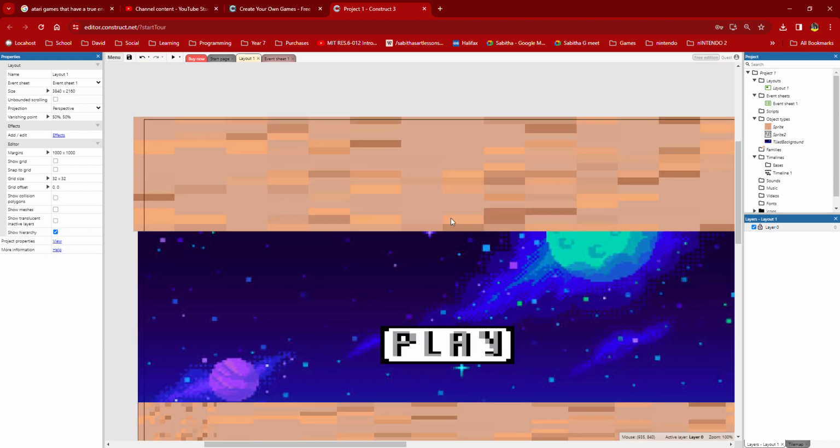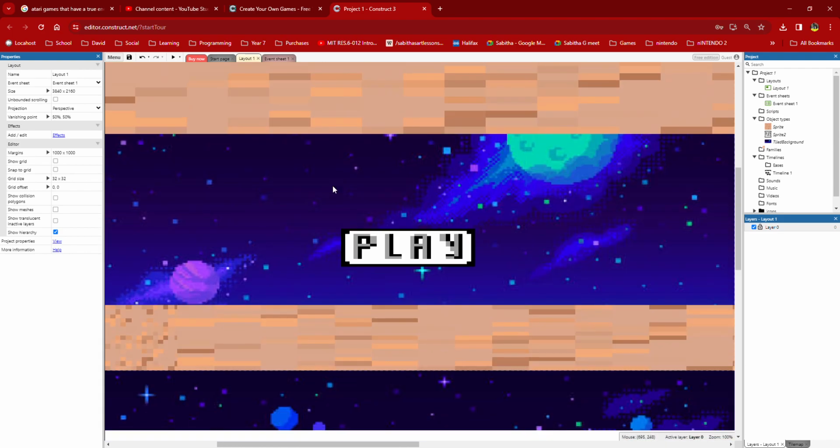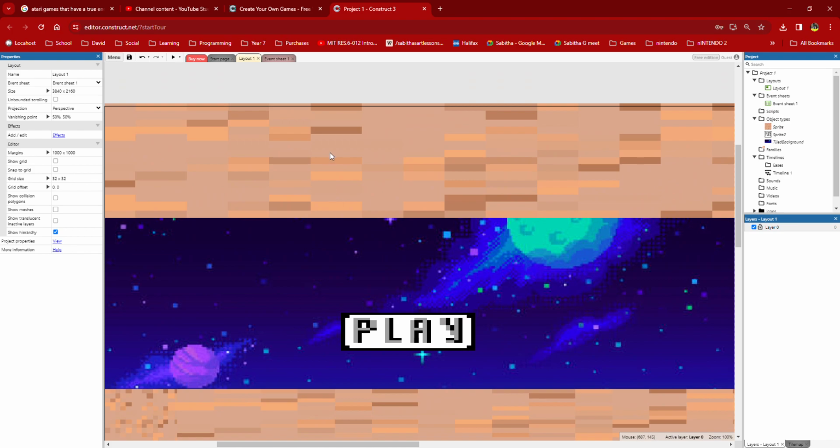I mean, this is just stretched out, but it'll be really blurry. Anyway, you get the idea. I've got all the assets saved, but they can be pretty blurry and small. So I want to show you a different way of doing this.